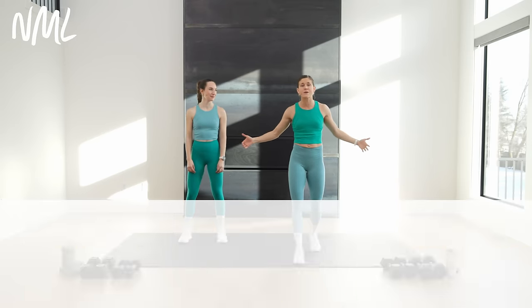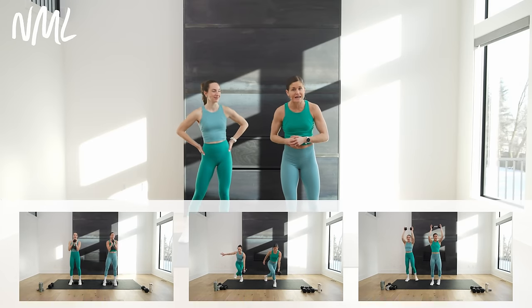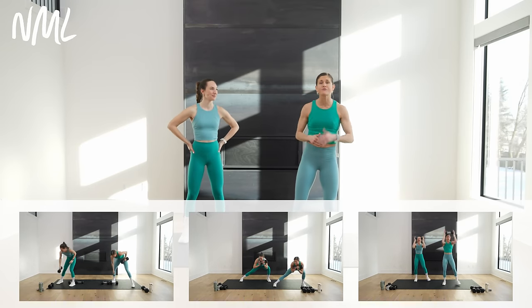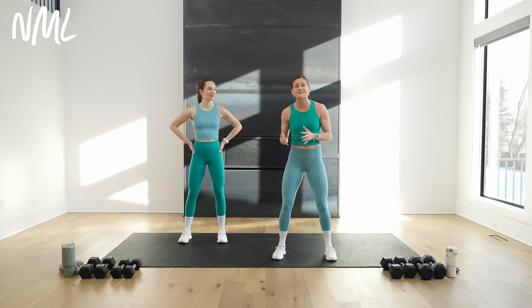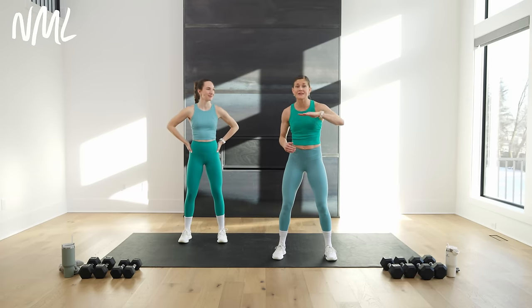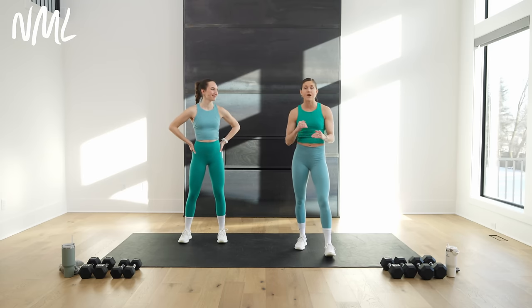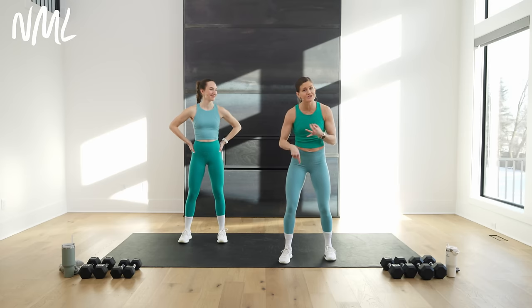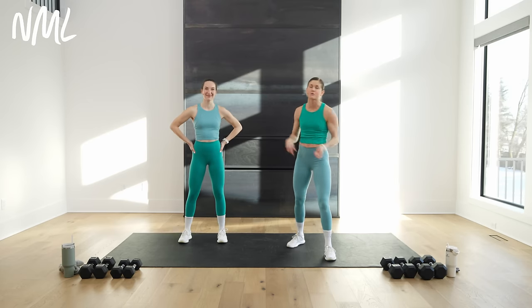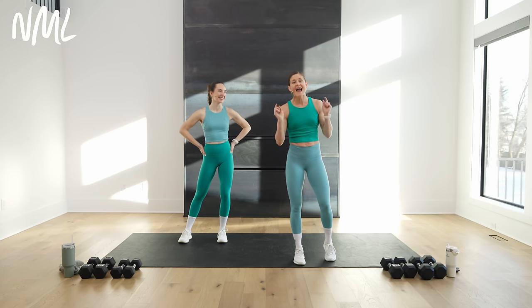We have anywhere from 15 to 20 pound dumbbells. Grab your weights and we are going to flow through seven dumbbell leg exercises. You're going to do each move for 30 seconds of work followed by 15 seconds of rest, done in strict sets. So you do the move, you do it again and then you're done with it. But between each move, I'm going to give you a burnout option — squat jumps, split jumps, all those fun things. Rachel's got low impact, I've got high impact. Pick your level today and let's get after it.